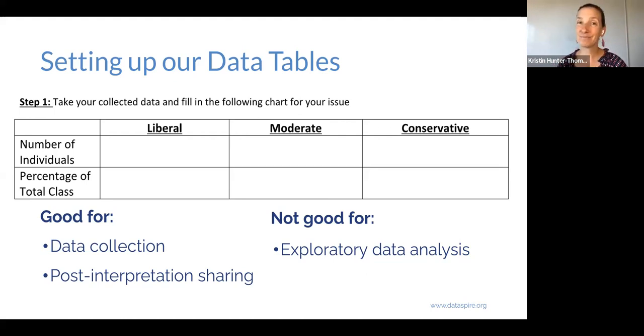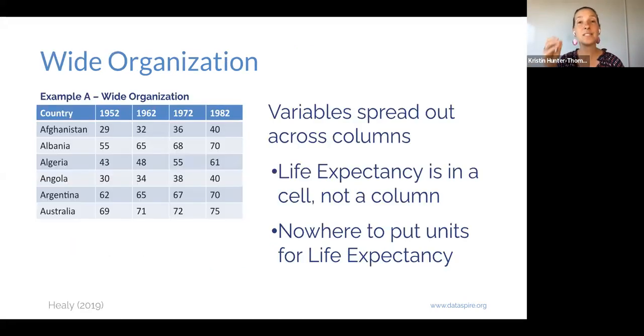But here's the thing. This is not a very good way to actually explore the data to make meaning from it. So it's this in-between thing. So this is our bookend. Data tables are really great for our bookend, specifically when data tables are set up in this wide organization format.